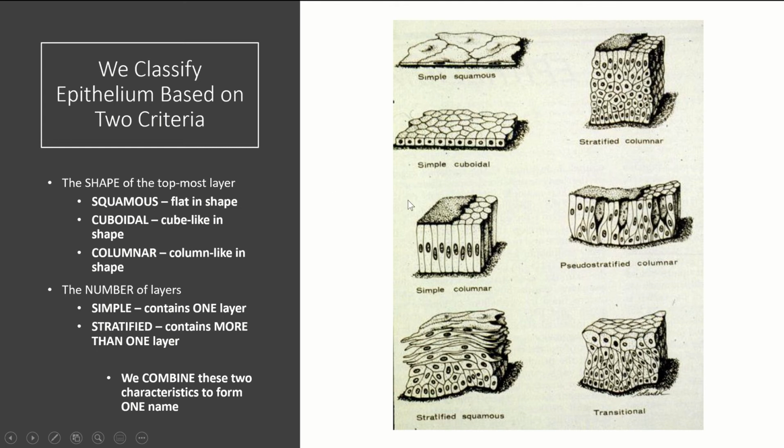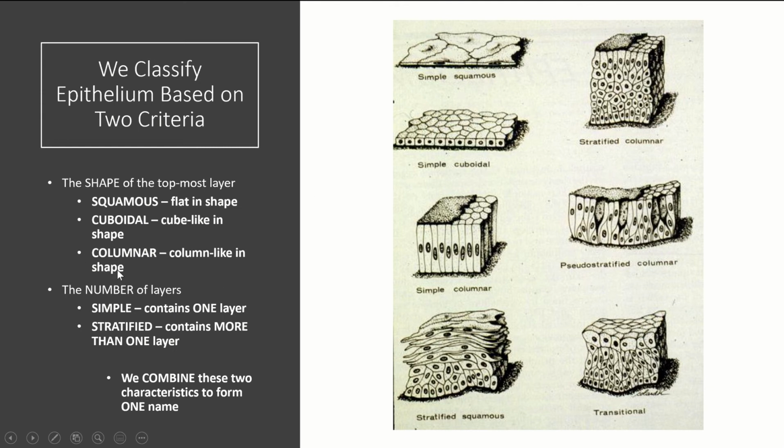But what we mean by cuboidal is it's going to have about as much cytoplasm above and below the nucleus as it will on either side. So if it looks like it's got about the same amount of cytoplasm, top and bottom, as it does on the sides, it's cuboidal, right? Whereas in squamous, it's got way more cytoplasm on either side than it does top and bottom. There's almost none top and bottom because it is squished.